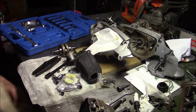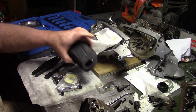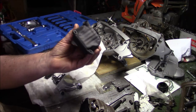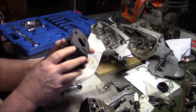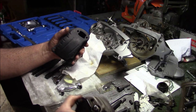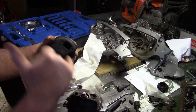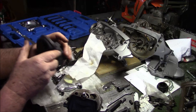How far have we gotten so far with our junk pile build? I put some paint in the muffler. It came out okay. That was beat in a little bit, but you know, who cares? And I pretty much gutted all that, so the gases leave the exhaust port, pretty much go straight across, deflect off the top, and just go out.